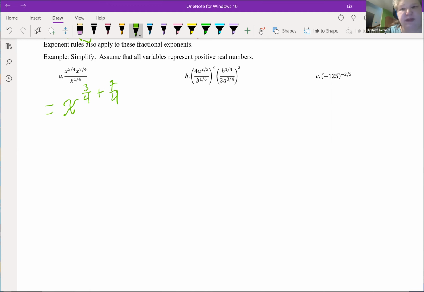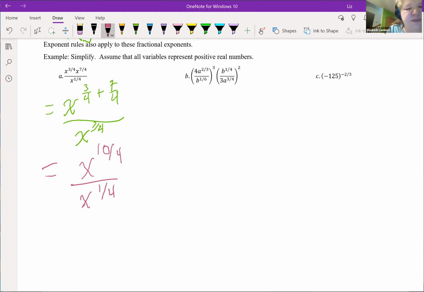Writing that can be awkward, typing it is even worse. But hopefully you're seeing what I'm saying, where all of that is a power now. And then we still have that x to the 1/4. Now the nice thing is here, they're all fourths, so they already have a common denominator, so we can add them. You could also just use the calculator by all means. So 3/4 plus 7/4 is 10/4, which does reduce, but since the bottom one is already in fourths, I'm not going to bother reducing that. Since I need to combine the bottom one with it, this way the fourths common denominators stay.